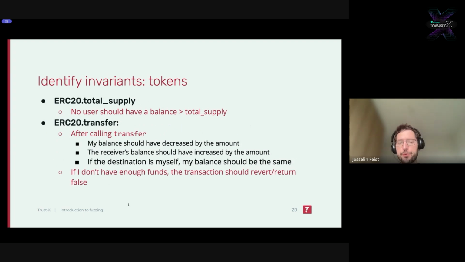You could also consider reverting and/or returning false for functions that return a Boolean. Because of that, you will be able to catch maybe behavior that should happen in the reverting case, or maybe behavior that you believe should never be triggered with respect to falsification of the function. So it's definitely something we also recommend to check. Don't only check for correct behavior on successful transactions, also check for reverting and returning false.